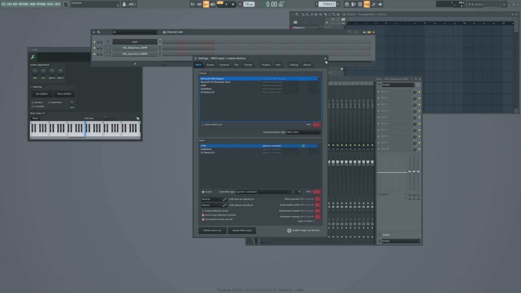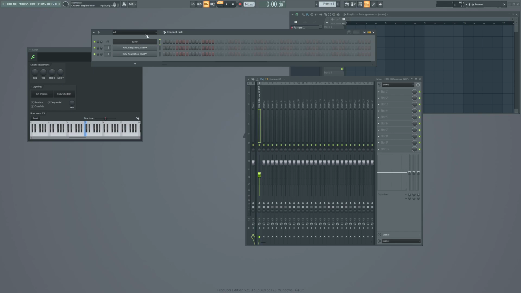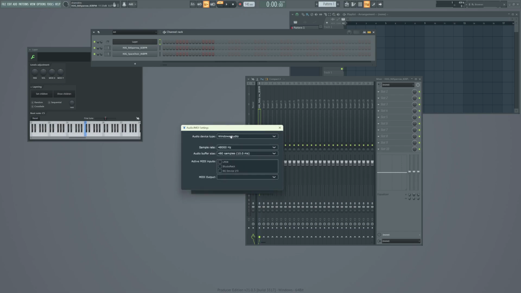No. So, what do I need to do here? Where's midiLatch? Options. I'm going to say receive from, well, it won't let me check that box now. That's weird. It did.